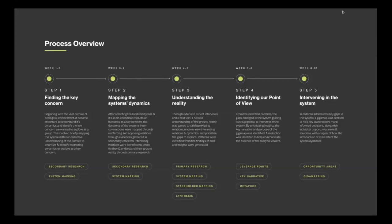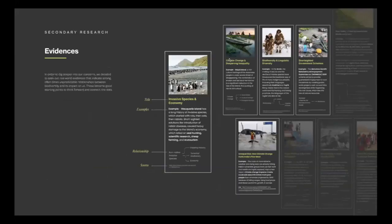We tried to validate our assumptions by understanding ground reality in India — how habitats and the economy of a village or area are dependent on biodiversity. We then tried to identify the collective viewpoint we wanted to share as a group, what we wanted to say through the narrative, and finally designed the map and system.